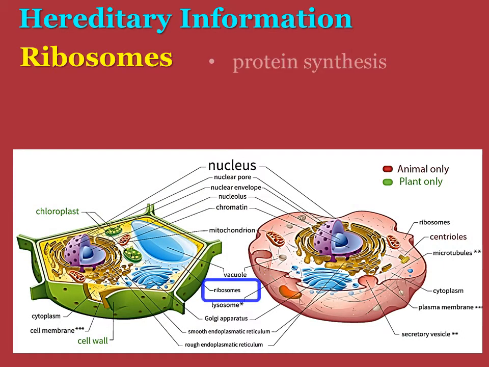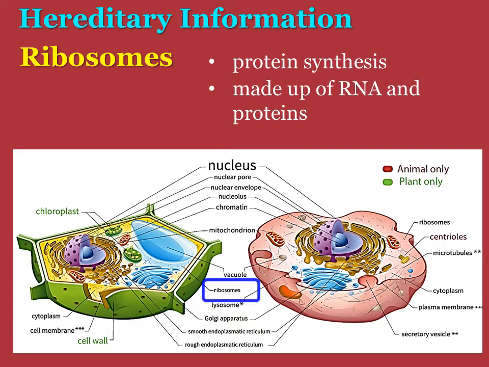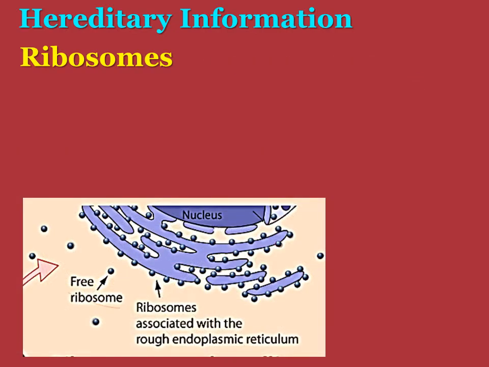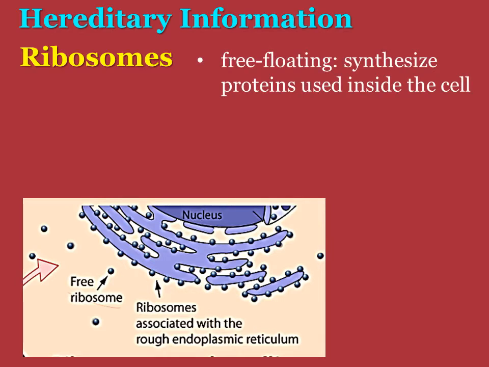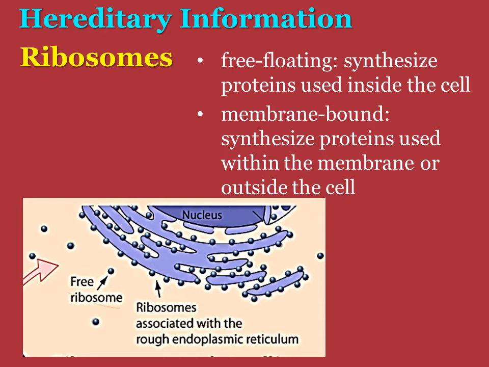Ribosomes are the site for protein synthesis. A ribosome is functionally active when two of its subunits are joined together, and they are made up of RNA and proteins. There are two types of ribosomes, free and membrane-bound. The free ribosomes, found in both prokaryotic and eukaryotic cells, synthesize proteins to be used inside the cell. Membrane-bound ribosomes, only found in eukaryotes and located in the endoplasmic reticulum, synthesize proteins destined for insertion in the plasma membrane or export from the cell.